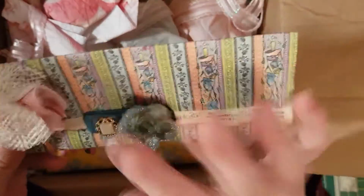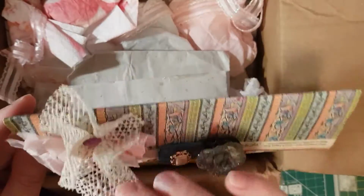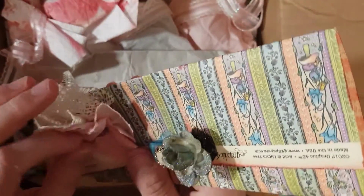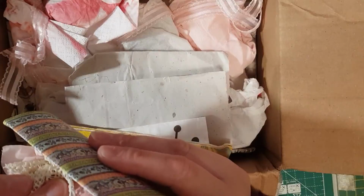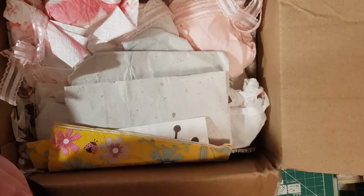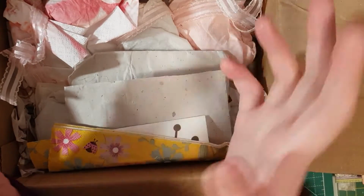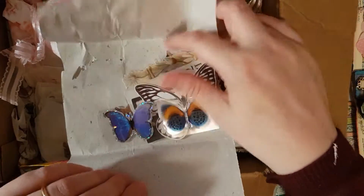I love the fact you've made an envelope out of the paper. What a good idea. And I love all these flowers here. I'm wondering whether it would be okay if I took the flowers off and used them in my projects. And these. I love it. And of course, I'm going to love everything that you've made me, because it's made by you. And that was the idea. So, oh my days. I'll open this one.